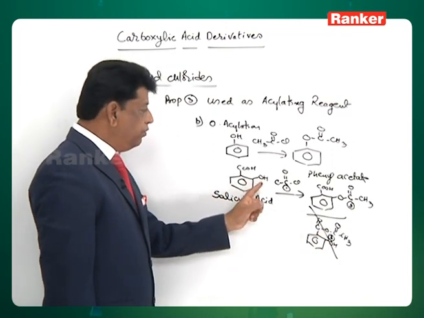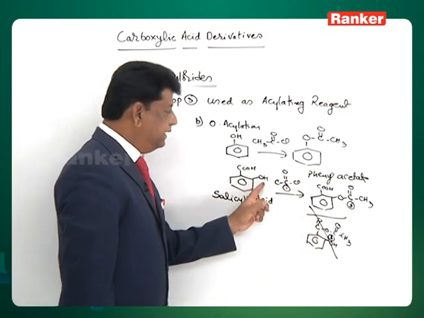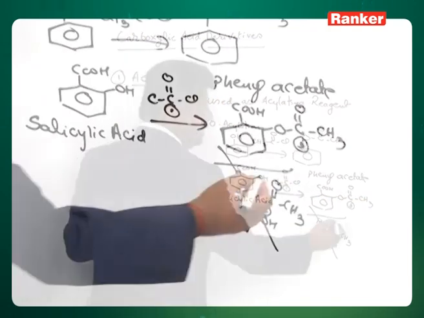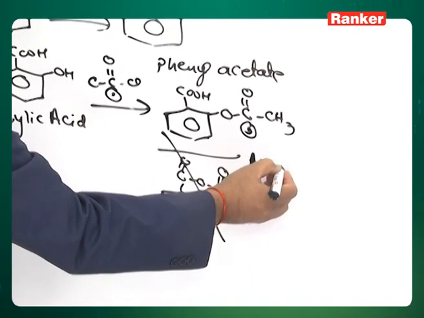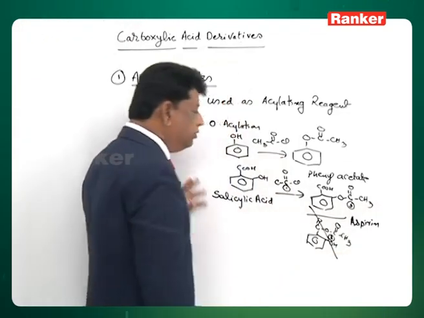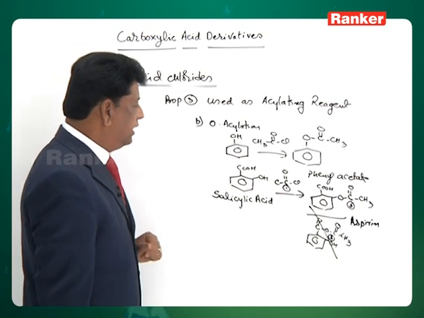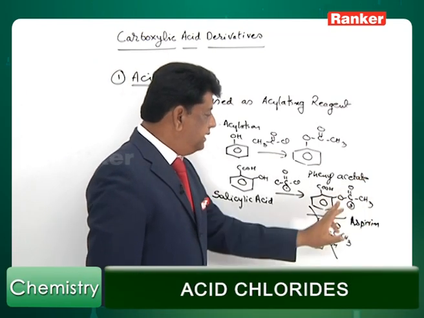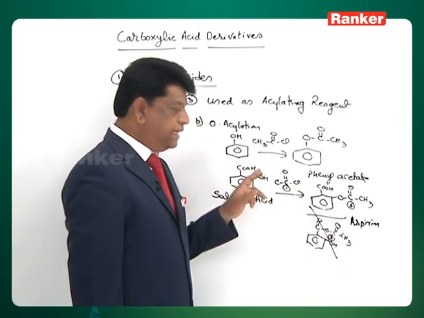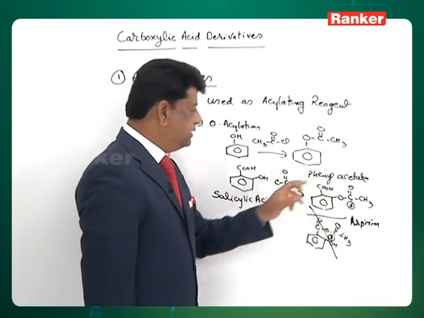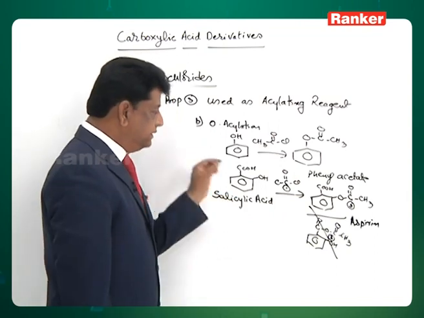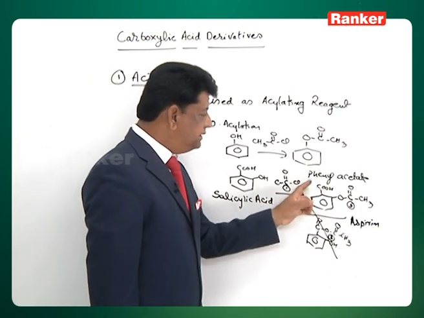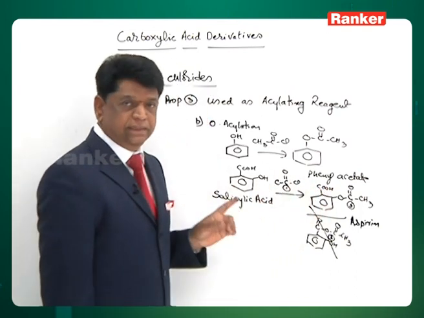So, therefore, the OH undergoes esterification and you are getting an ester. This is commonly known as aspirin. Aspirin is also a wonderful medicine used for headache and different aches, controlling them. It is nothing but acetylated salicylic acid. So, aspirin contains COOH, that is why hyperacidity patients are not advised to take aspirin, because it slowly releases this acid and creates some ulcers and so on.